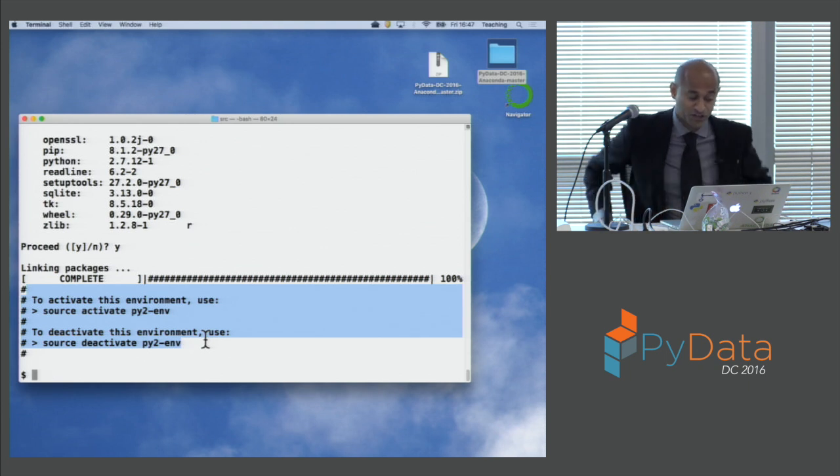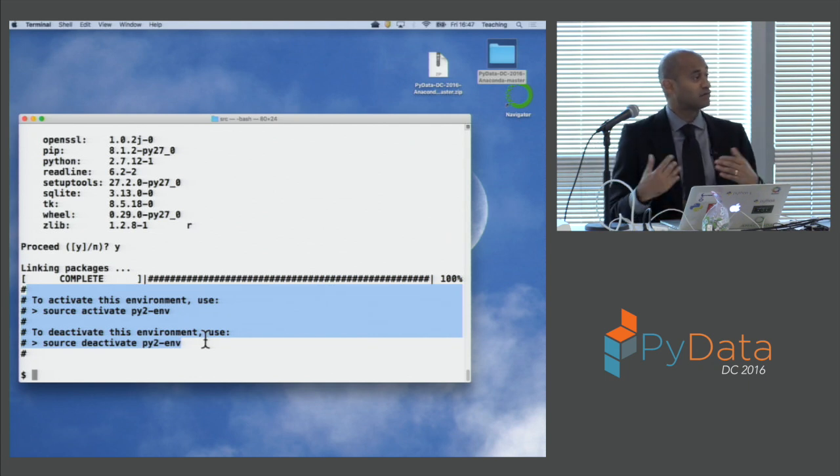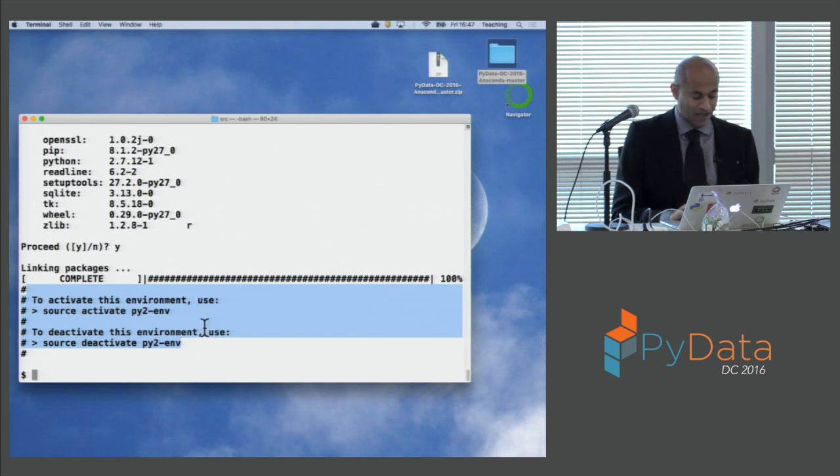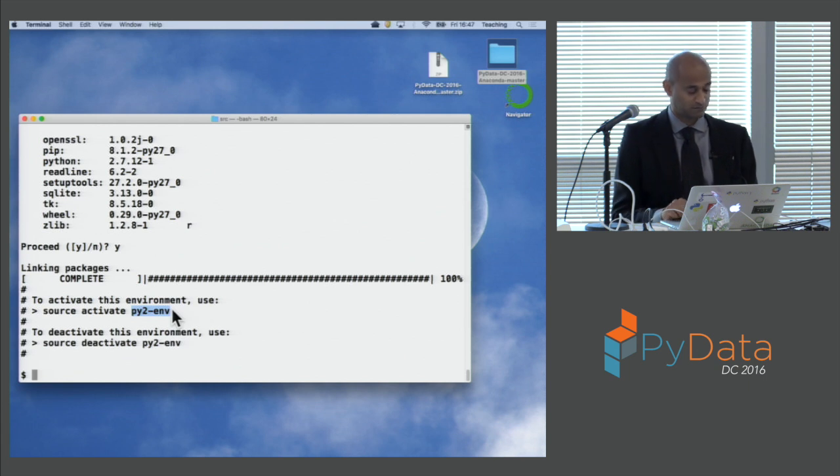So in a bash type of shell, if I want to activate an environment and make my new environment active, I will use the command source with the modifier activate, and then I give it the name of the environment. In Windows, you just leave out the word source. You just say activate py2env and deactivate py2env. That's the distinction. Sorry, I don't have a Windows machine on me.